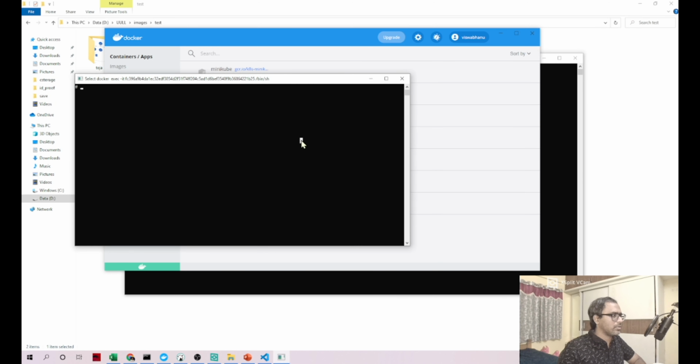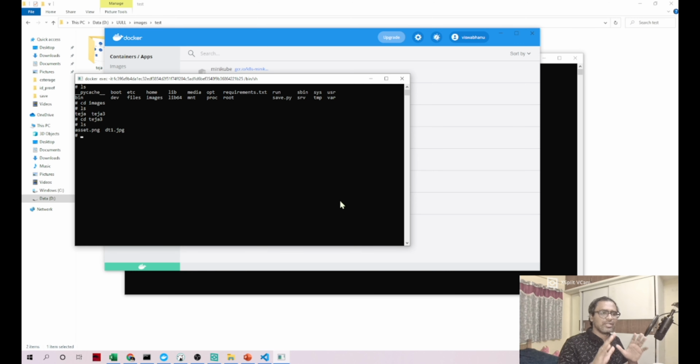Okay, now here is the magic. Now let's go here, say ls. Did you see the images folder here? Right. Did you see the folders here? Yes, of course. Now, technically speaking, we made our Docker container stateful, so that whatever I stored previously, it will remember using the volumes concept.